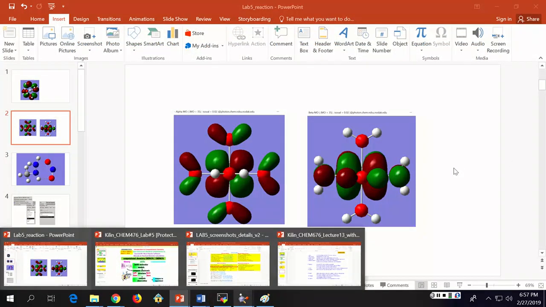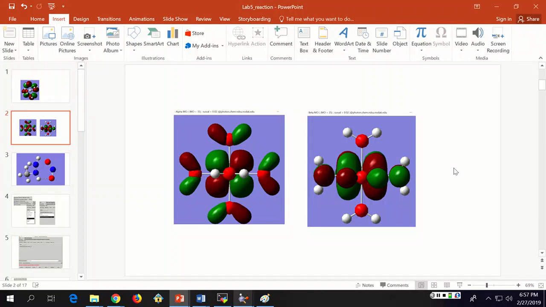So you may continue to explore, but if we are drawing this orbital number 35 alpha and beta, which are occupied and unoccupied, they're not identical. They have similar character, but they are oriented differently, in different planes. So you see that they're different orbitals.